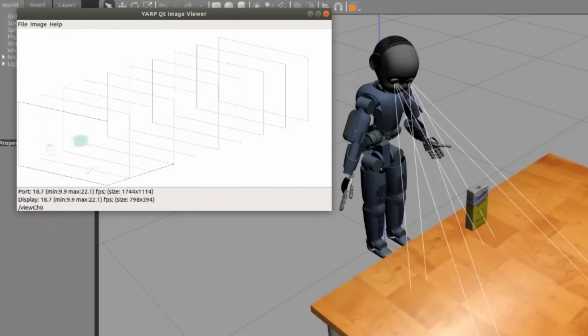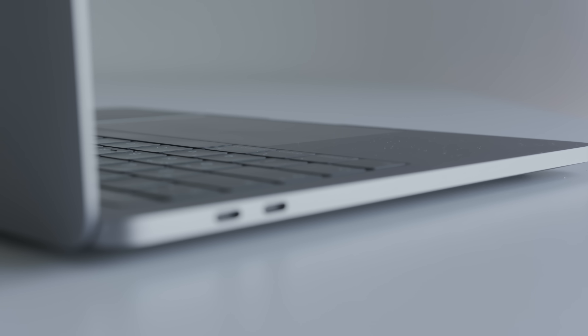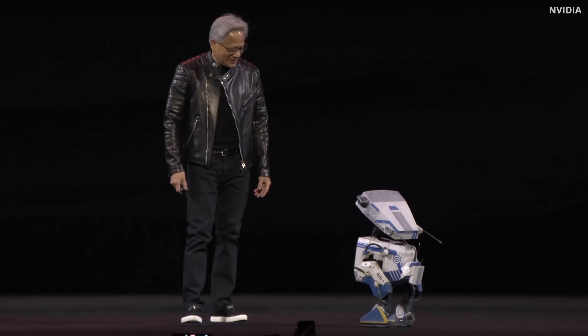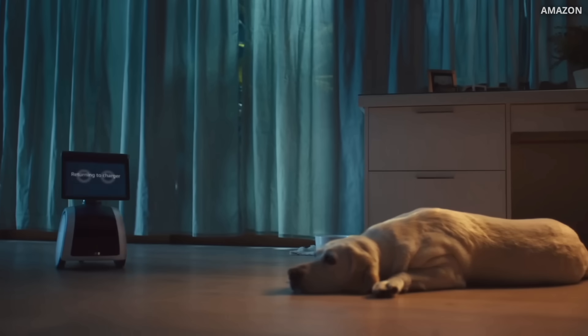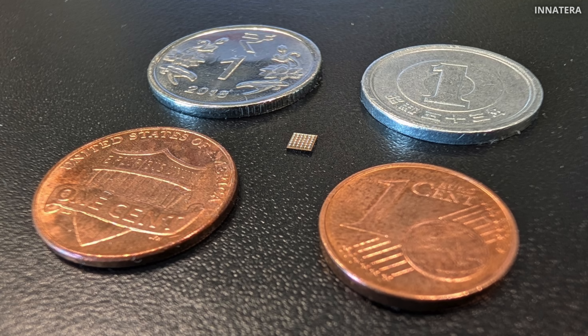When we connect this Pulsar chip to a sensor, it can hear and it can see. It can recognize images, process speech, and do it using almost no power. But unlike a biological brain, this chip doesn't need to spend roughly 30% of time resting just to be able to function properly. Picture this: a phone you don't have to charge for weeks, or a laptop that lasts a whole week on a single charge, AI that runs almost anywhere without draining power. Well, that future just got a lot closer. Inaterra plans to bring this chip into billions of devices and sensors so that cameras, microphones, and devices can see, hear, and think just like our brain — all data processed on this tiny chip without sending any data to the cloud.